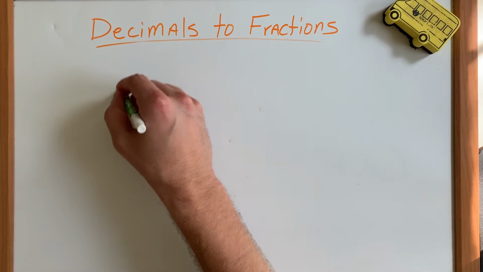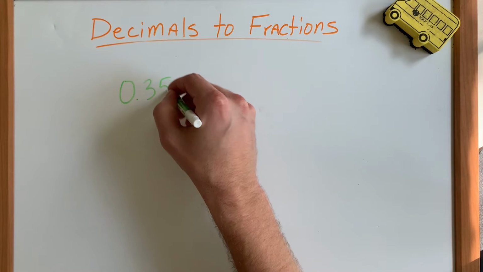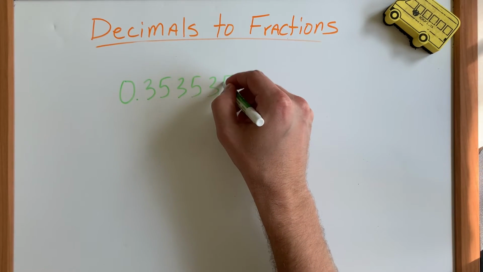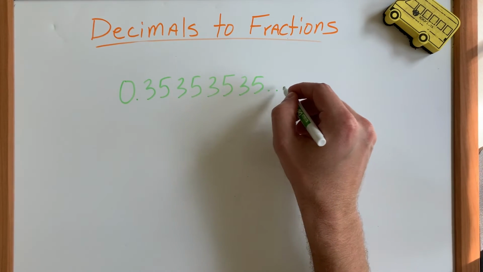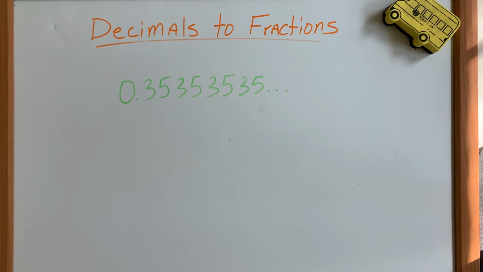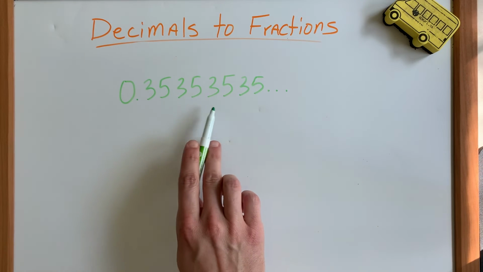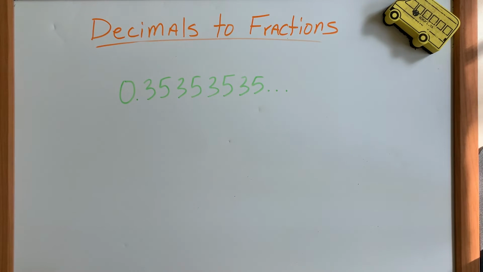What we've seen so far are decimals that don't go on forever. They are truncated. That means they stop. What happens if I have a decimal that just goes on forever and ever and ever? Okay, if I want to convert this to a fraction, there's a little bit of extra work we have to do, and it's got some very minor algebra, but it's kind of clever. And so let's go ahead and take a look at how to handle this.